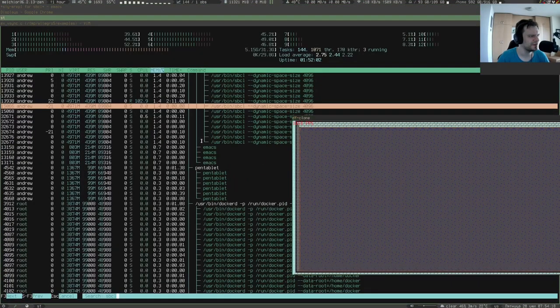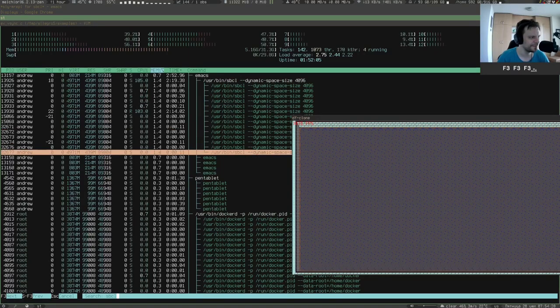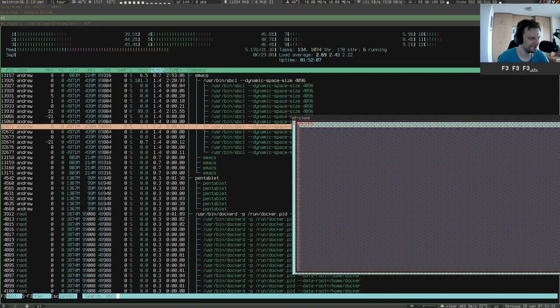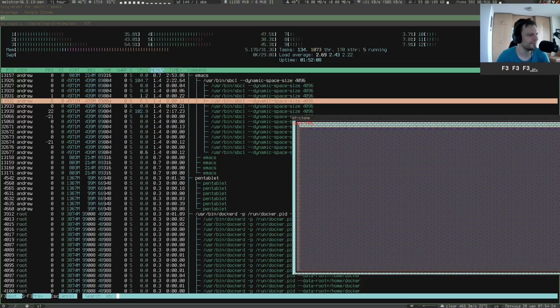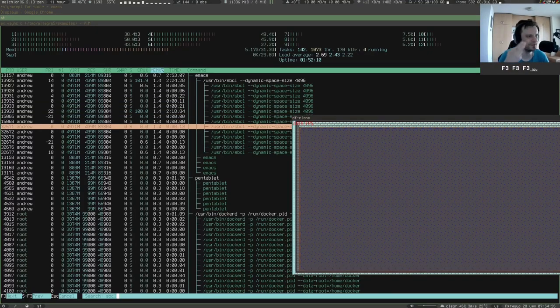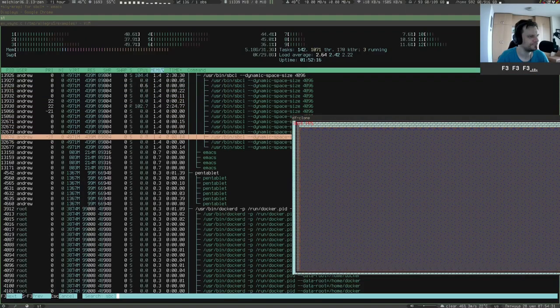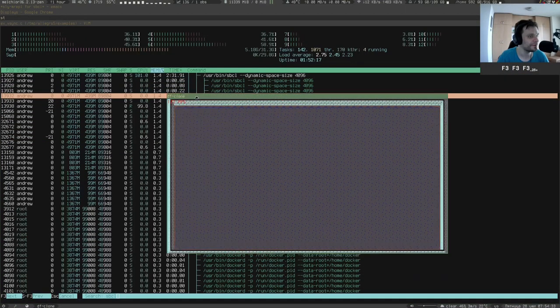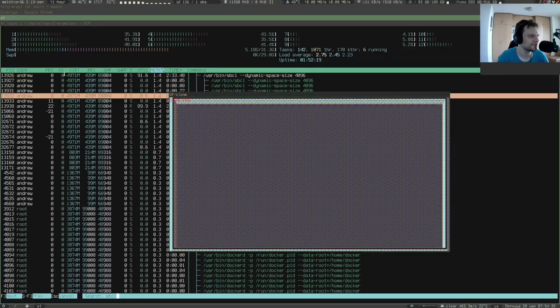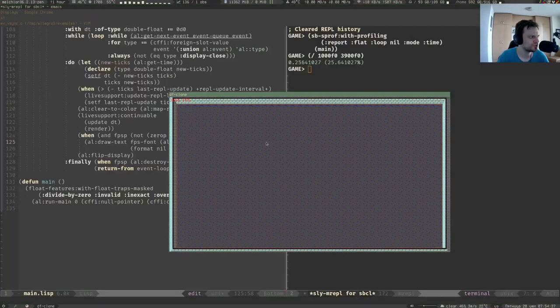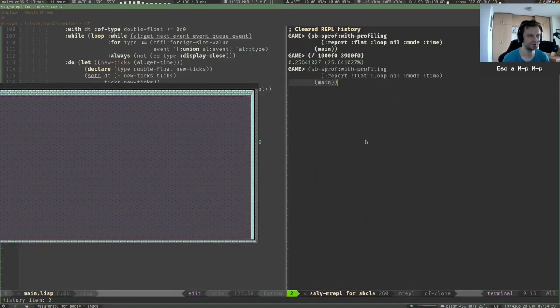So yeah, let me have another look at CPU. Okay, now we got 100% of CPU usage. But yeah, that's understandable, because right now we don't wait between the frames. We render them right away. So yeah, 4000 FPS. This is good, actually. This is nice. But yeah, let's now try to add those birds, shall we?